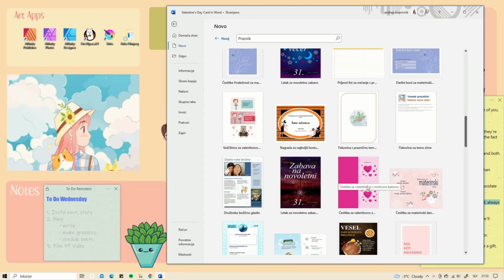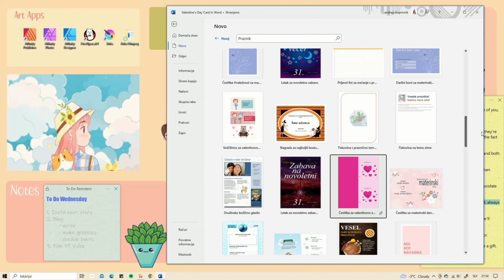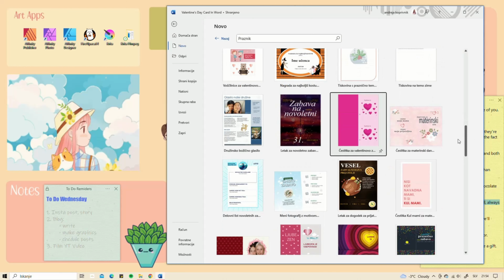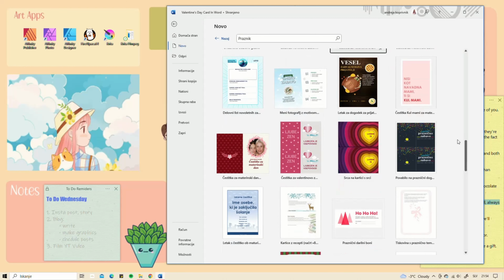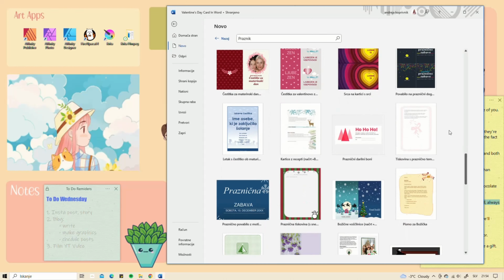But it's still the same. Just the language is different. I mean, the templates, they're not bad. They're just a few. Not really what I was looking for, but you can make them yourself.